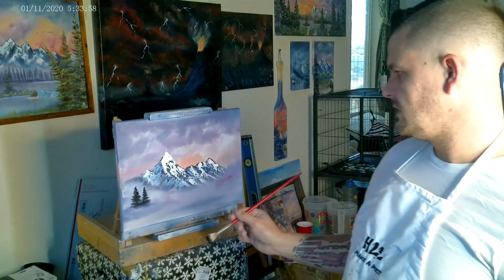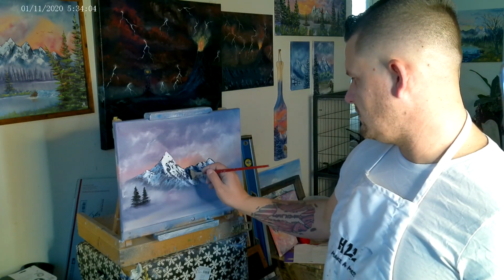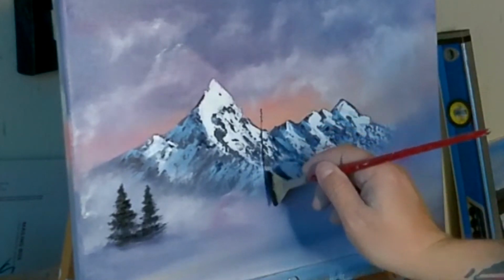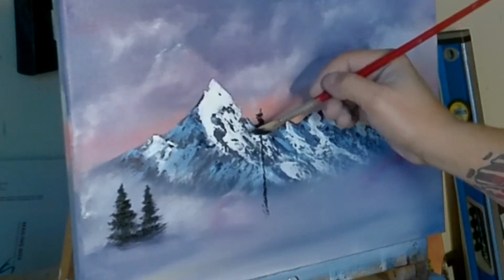So we have this nice little blade of paint that we can use. And then we'll come in, we're going to make this tree a little bit taller. Right, maybe about right there. Come over our mountain, and a little bit longer down the bottom. Come in again, just very lightly touching.